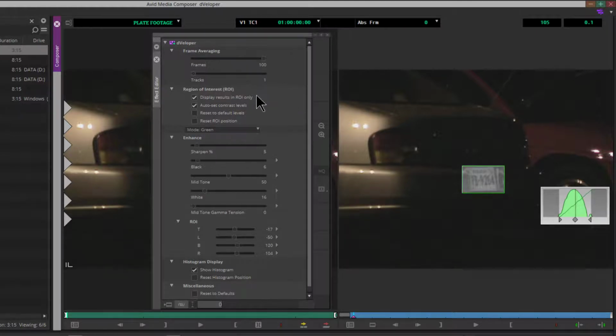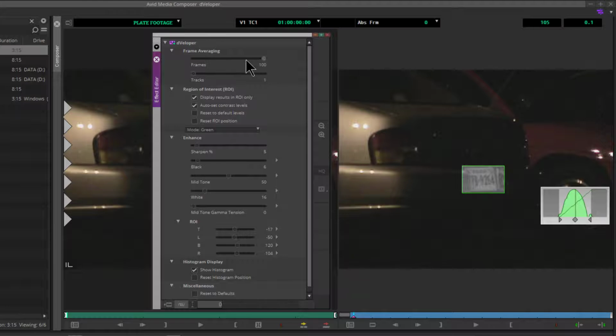And let's talk about the settings on the region of interest here. And by default, by the way, the frames always default to 100, but you can always drag this slider to the left for fewer frames, or to the right for more frames. And you can even highlight this little slider, use your number pad to type in a number. So if I wanted a 50, for example, just like so, or 100.